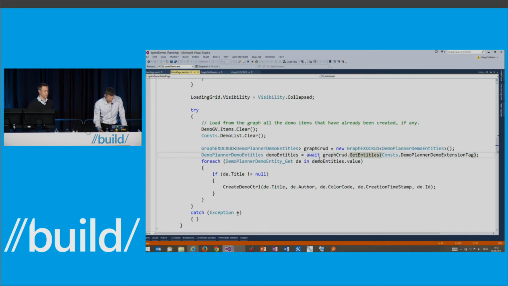And then in this example here, we get all the demos, and we just iterate through them and create some control on our page here. So this is really how we are working with the Office Graph, and it's as simple as working with the other OData REST APIs in Office 365 today. But it is super flexible, since you can define your own extensions and add them for your needs in your app. OK, I think that's what I want to show of code here.